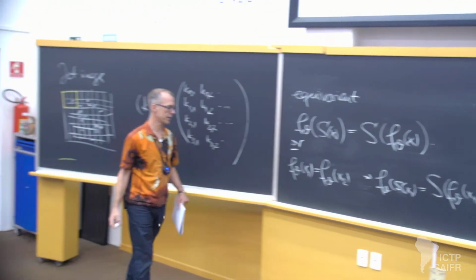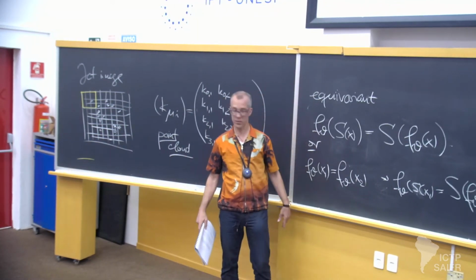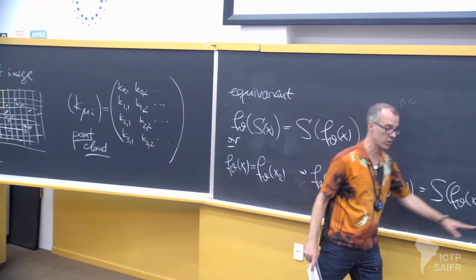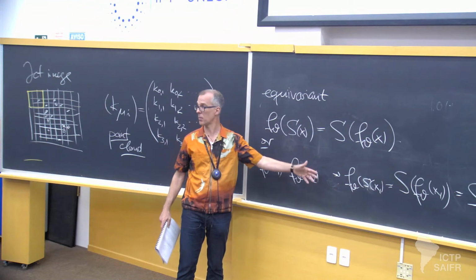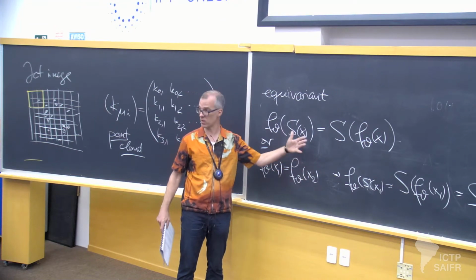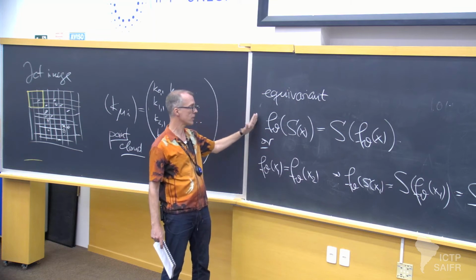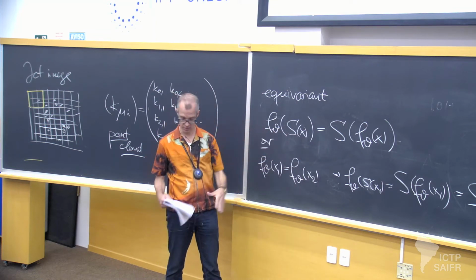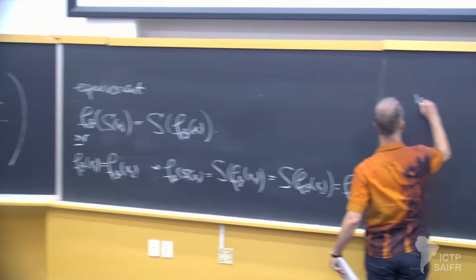Which means I can take a network with two inputs, x1 and x2, and transform those two inputs with some kind of symmetry transformation, and the output for those two points after transforming them also stays the same. So the network respects that symmetry. Important: the network respects the symmetry, but this is not a network that is fully symmetric. So the next step would be an invariant network.